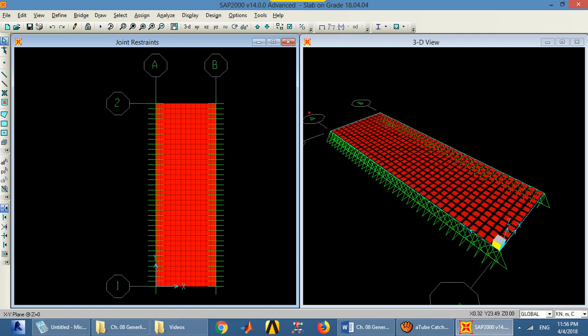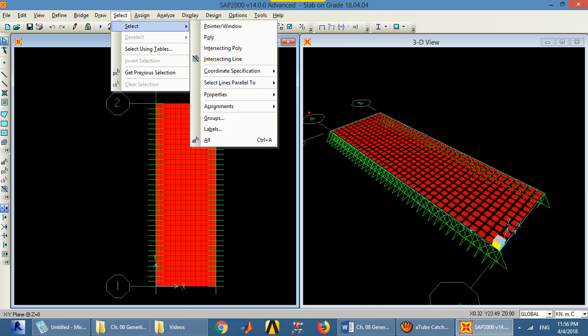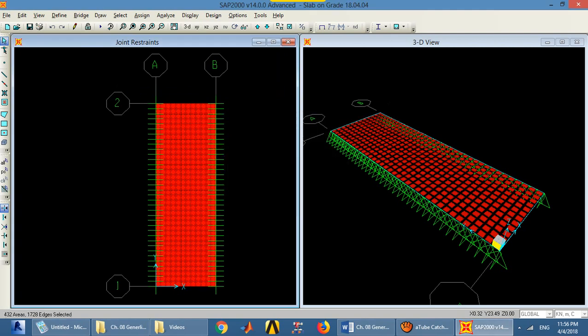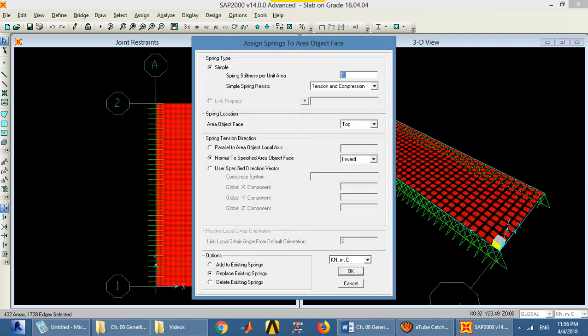Finally, I should assign the Winkler foundation. Go to select by properties, select area section, select my slab, then go to assign area spring and input the value of the stiffness of my subgrade reaction.